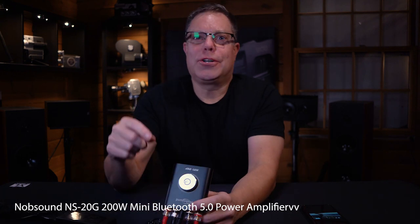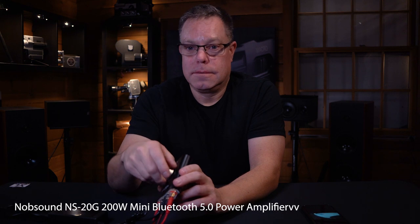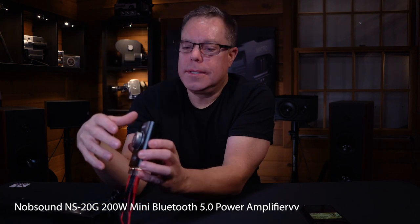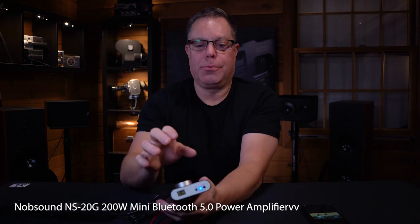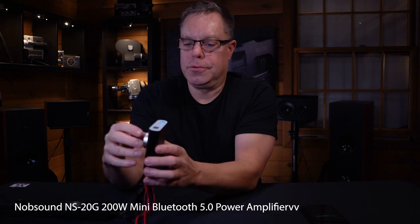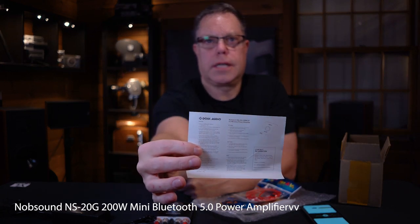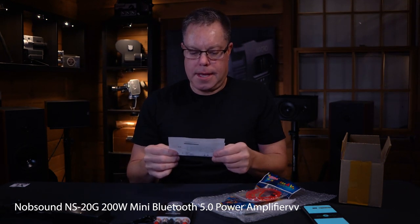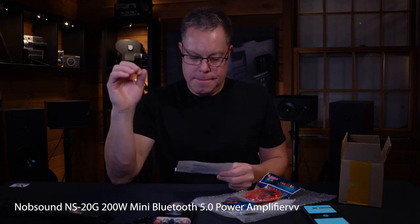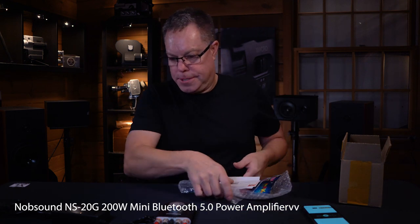So instead of cranking it up to 11, you can crank it up to 31. Wow, it sounds really good — I'm not kidding. The one thing I'll say for sure is that it sounds really good all the way up to 31. I would think you would start losing sound quality as you got louder, but you don't. It sounds really good all the way through. This is the Knob Sound NS2 — Douk Audio. It's 200 watts, so it's probably 100 watts per channel. It has definitely sounded louder than anything else I've listened to. Super impressed with this one.